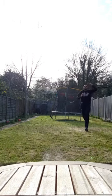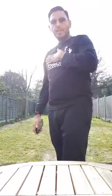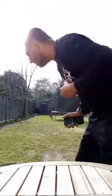Remember, keep the posture tall, arms tucked in, feet landing parallel to your hips. Keep going. Keep that breathing going in through the nose and then out through the mouth. Controlling that heart rate as you're running. So we've got 35 seconds. I think I can do another 2 laps.